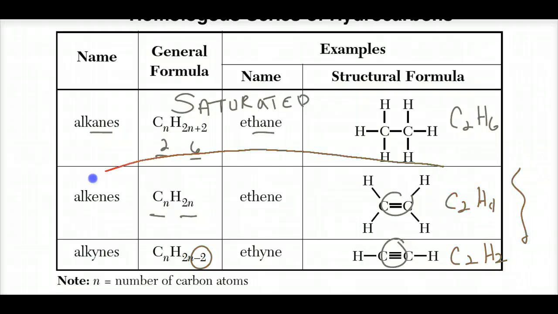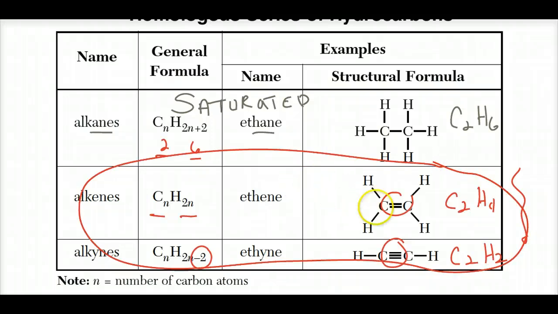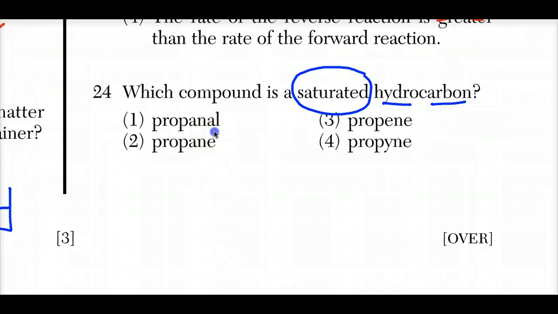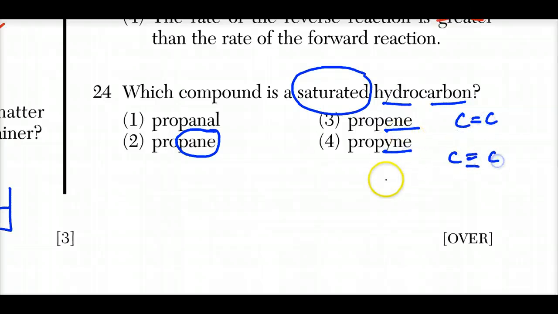These guys are unsaturated because they do not hold on to the maximum amount of H's because of that double bond and because carbon must make 4 bonds. Anyway, back to the question, we're looking for something that is saturated. I'm looking for an alkane that would fit this formula or have single bonds between the carbons. So I can clearly see that propane is my alkane. The ene is a carbon double bonded and the yne is a carbon triple bonded from table Q.